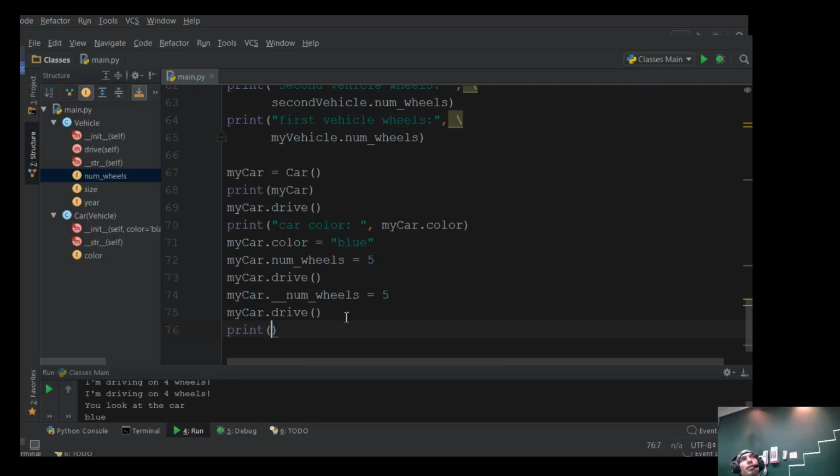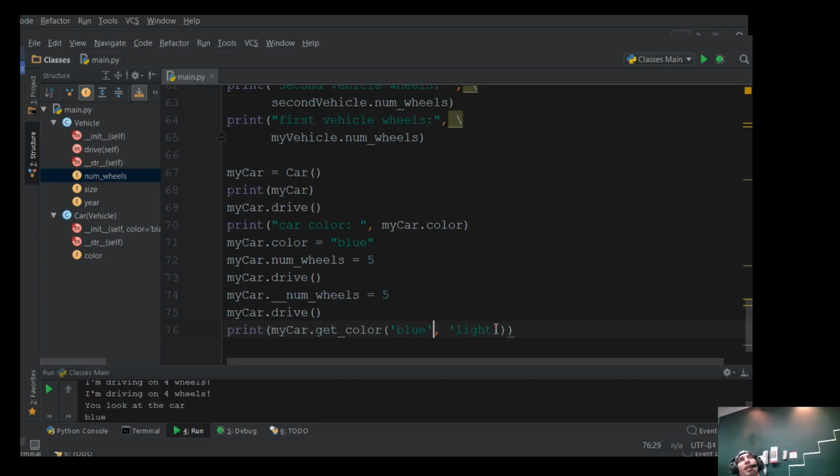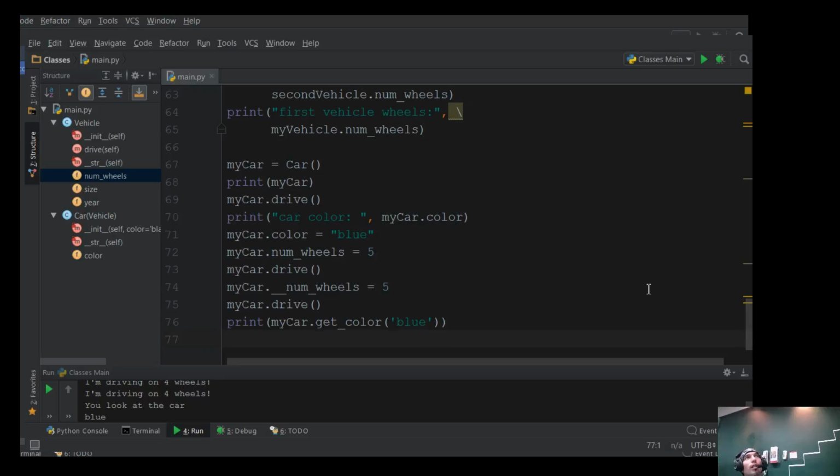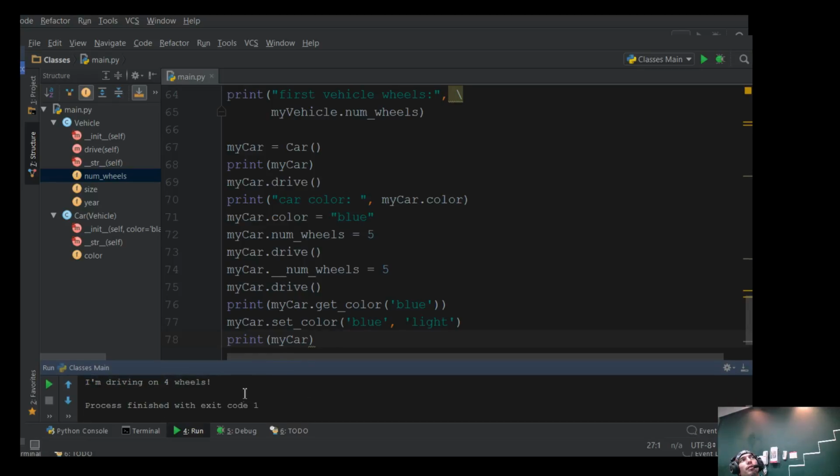Wait, that's not what I want. I want to set, but you're right. I made a mistake. So, whoops, my bad. So we could do my car dot set color blue light, and then we can print my car. Is that not what I wanted to do? What? Where is it? Whoa, what?